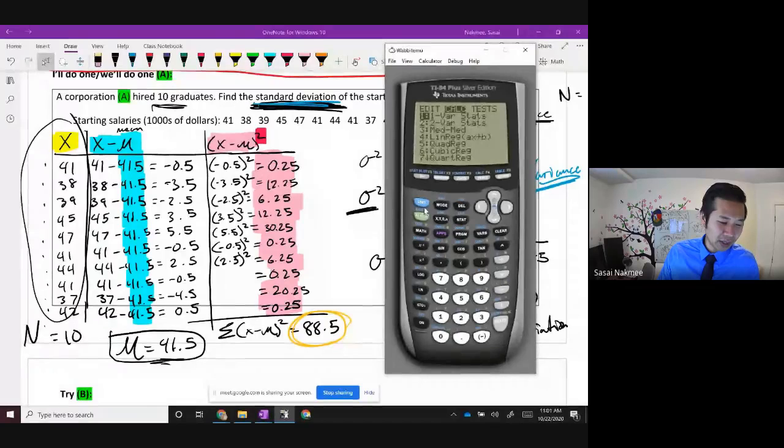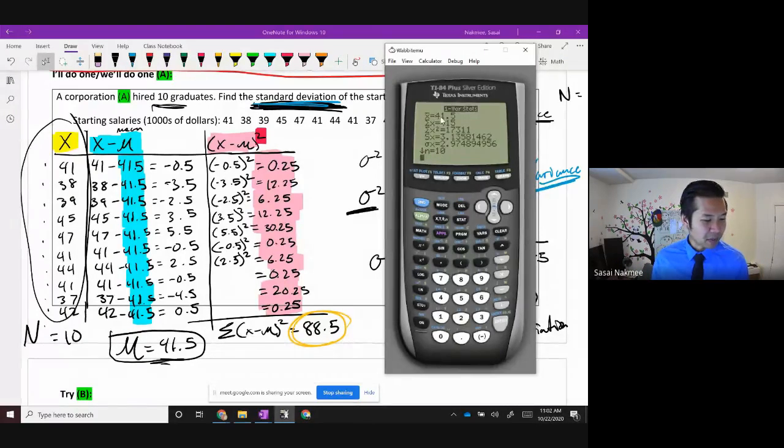So again, how did I get there? Second quit. We're on the home screen. You're going to press stat, go to the right to calculate, and hit 1-Var Stats right there. We press enter, and it defaults to L1, and that's where we typed our numbers in. If you typed it into L2, you have to tell it that by hitting second and the 2. But it's in L1, so don't change anything. We go down to calculate, press enter, and check it out.